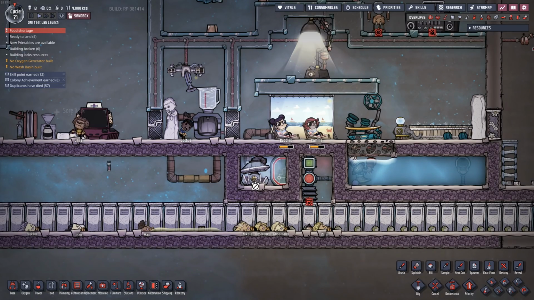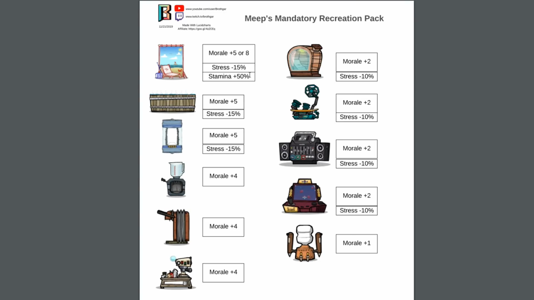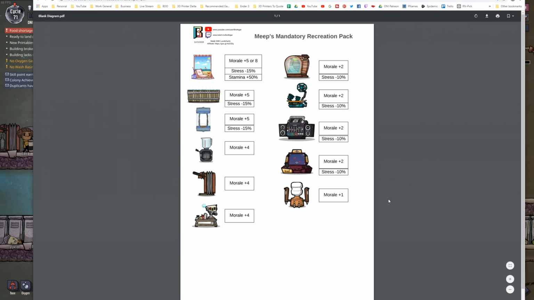All right, so I listed off a lot of stuff. Here's how it all looks when you put it together. Your beach chair is your most valuable piece of equipment when it comes to morale, because you can get a bonus anywhere from +5 to +8, stress reduction, and a stamina increase. Behind that is the hot tub and the vertical wind tunnel, followed up by all of the drinkable stuff right there with a morale boost of up to +4. All of the other equipment comes in at +2 with a stress reduction of -10% while in use. And then of course we bottom out the list here with the humble water cooler.